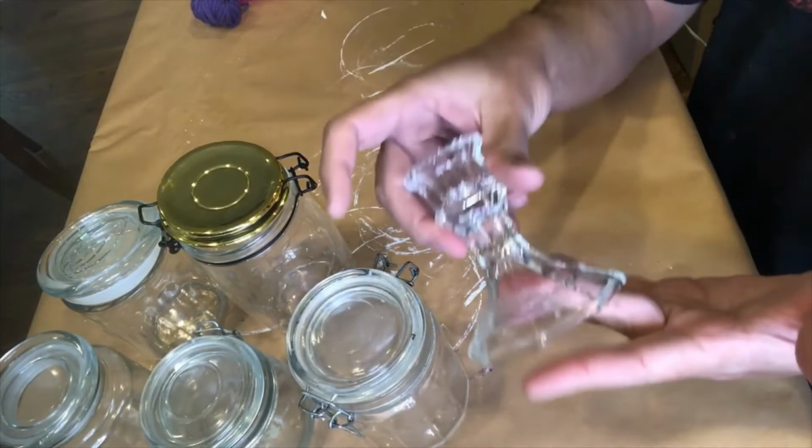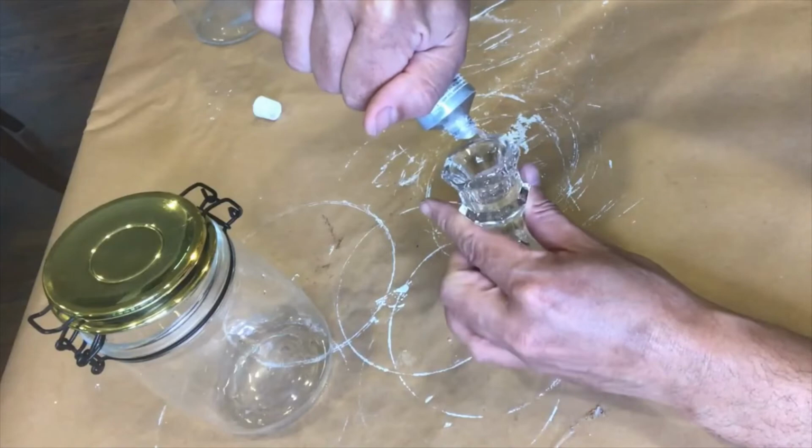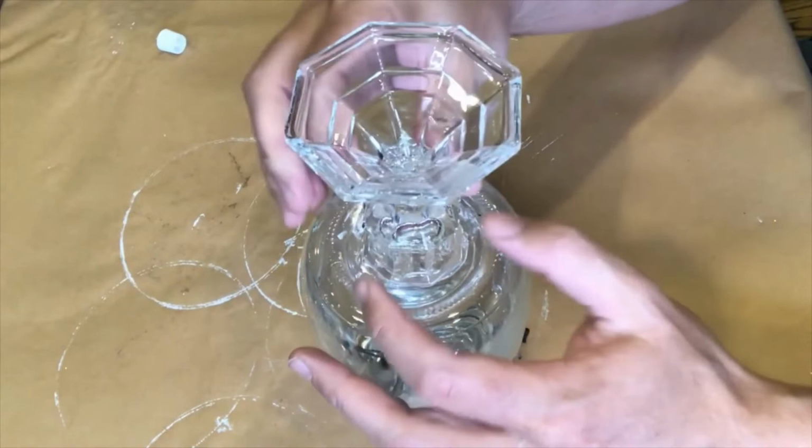But from the Dollar Tree, I did get this glass candlestick that we're going to attach to the bottom of a couple of our jars using E6000 glue. Adding these candlesticks to the bottom of the jars will give it kind of an apothecary jar look, as well as elevate these jars to give different levels of height.